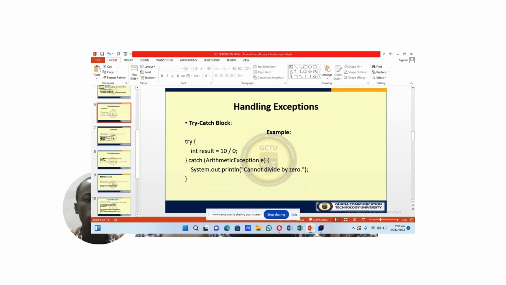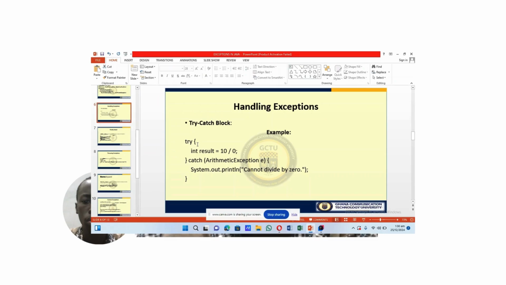Handling exceptions. One is the try-catch block, which is used to catch and handle the exceptions that occur within a try block. If an exception occurs, control transfers to the catch block, where you can define what to do with the exception. An example is shown below. Lines 13 and 14 check if the user has entered a valid number. Scanner hasNextDouble checks if the input is a double, which can have decimals. If it is, we store the number in num1.